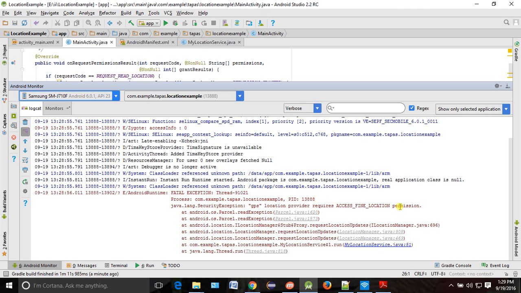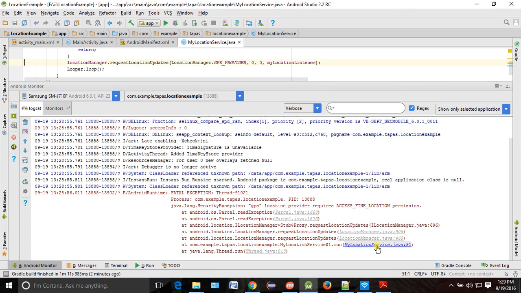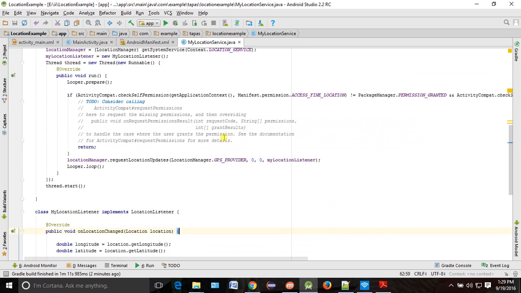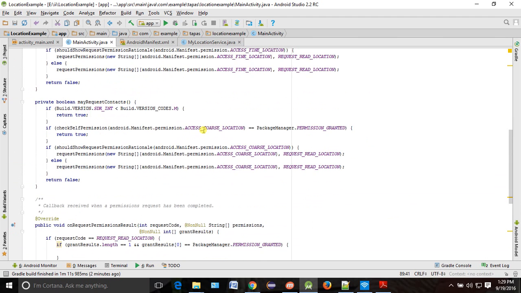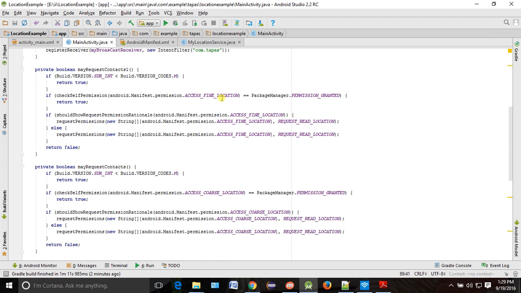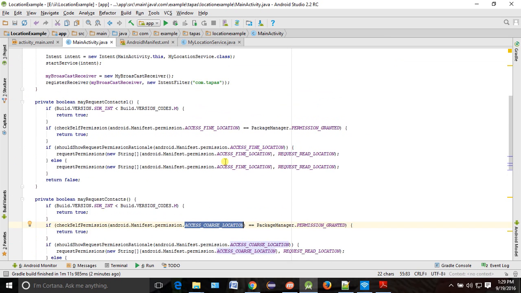GPS location, find location permission. Why it is telling us like this? We have put in our permission, right? Where is find location? This one also, right? It should work.